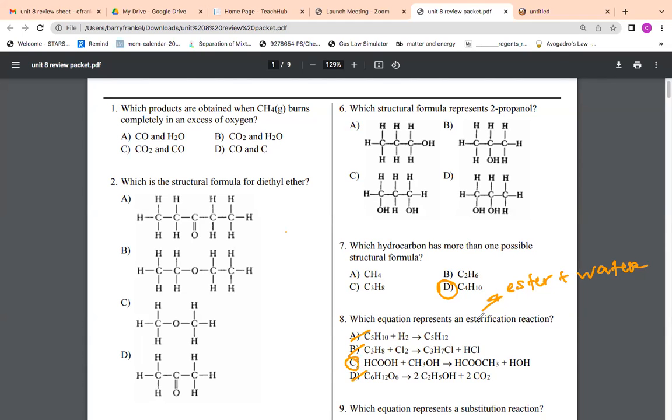But let's go through the whole esterification reaction. Again, in esterification, you start off with, this is an organic acid right here. This is an alcohol. Combine an organic acid and an alcohol, and you end up with the main point of the reaction. You end up with an ester, and water is one of your byproducts. So choice C.